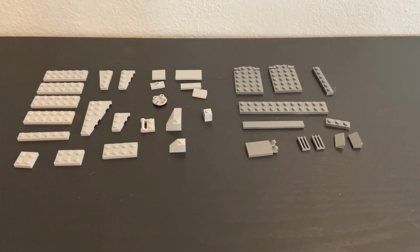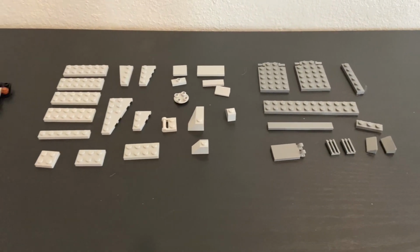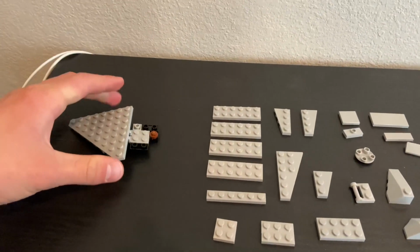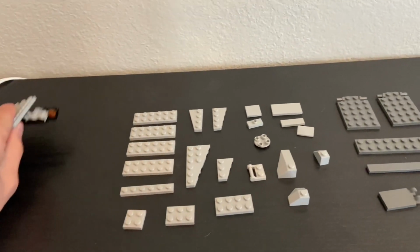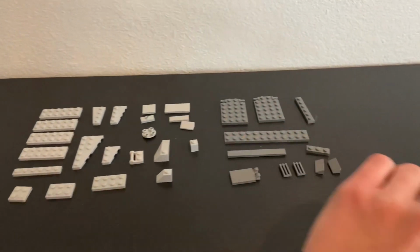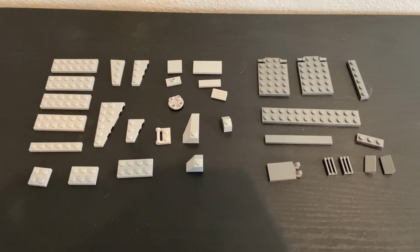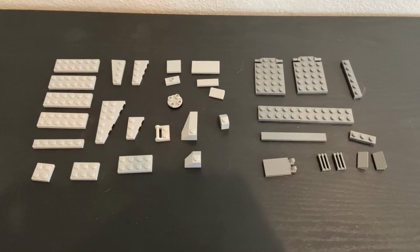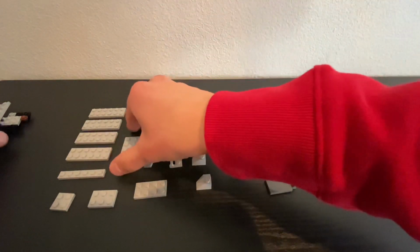All right, so as you can see here, these are all the pieces that you will need to build one side of the Razor Crest. This right here already comes with the set, so just try your best to carefully remove it and set it off to the side for now. We're gonna build the other side in a little bit. If you need to, go ahead and pause the video now just to get all the pieces that you need. All right, so go ahead and try to follow along as best as you can here.